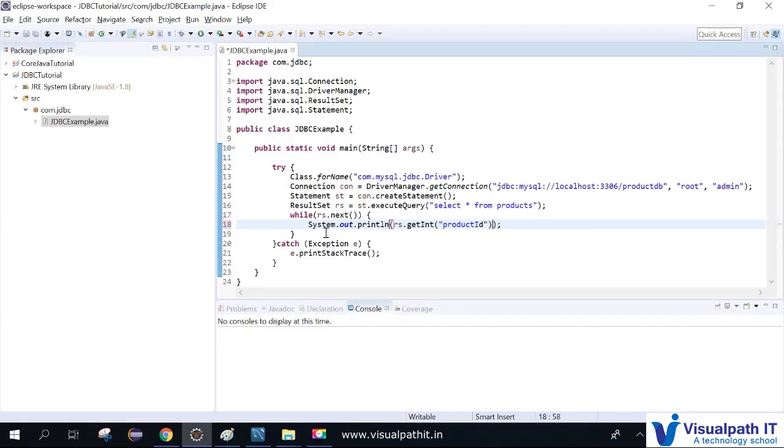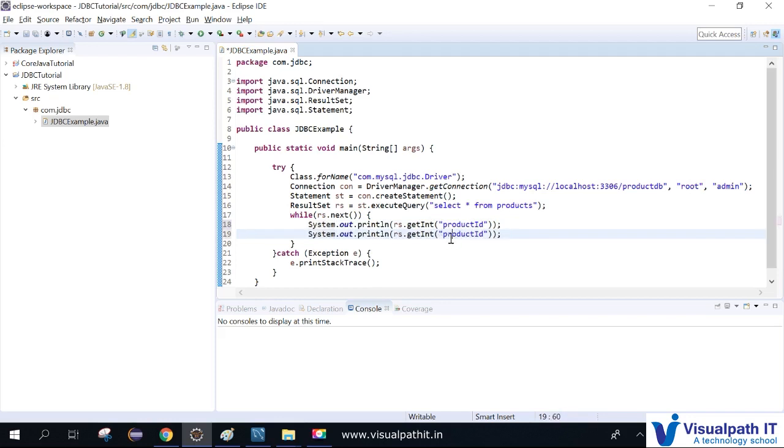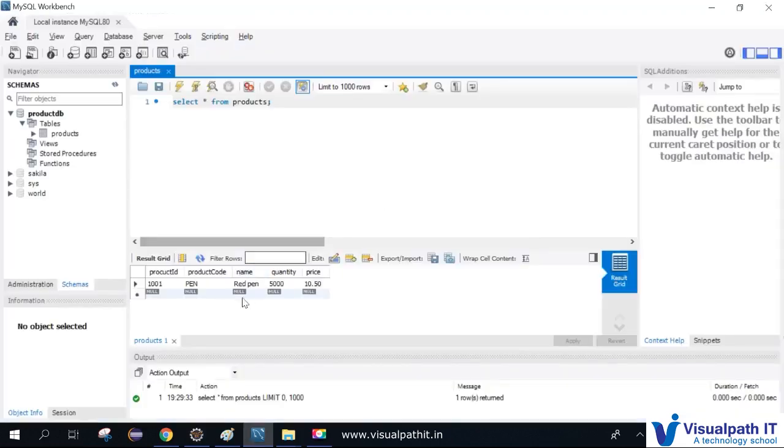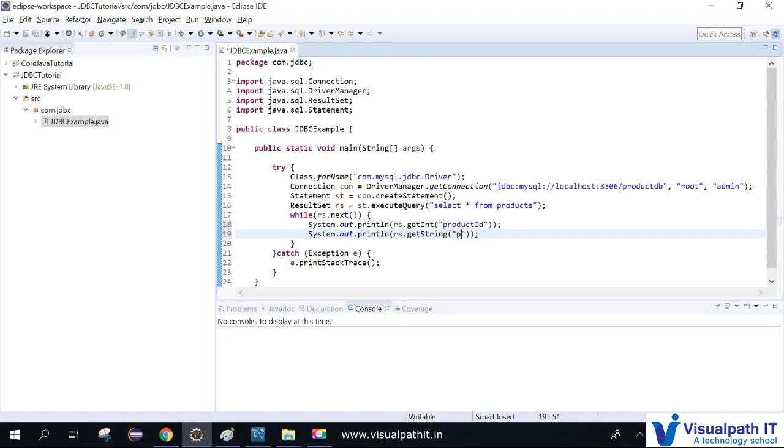For that, I'm just copy pasting. It's a string. getString of, the name is product code. Let me get one more data.